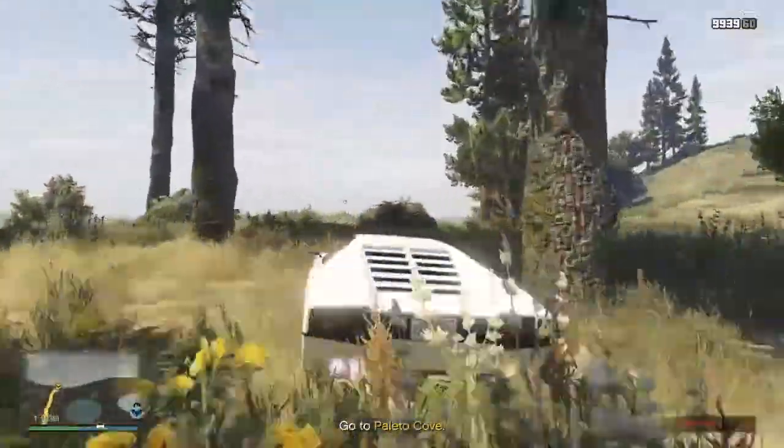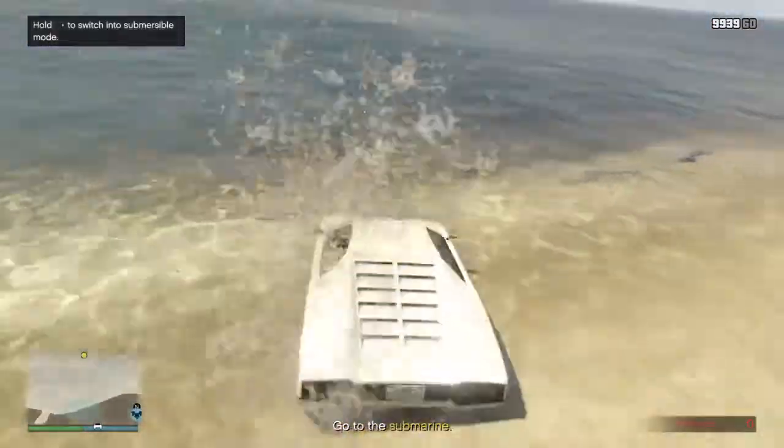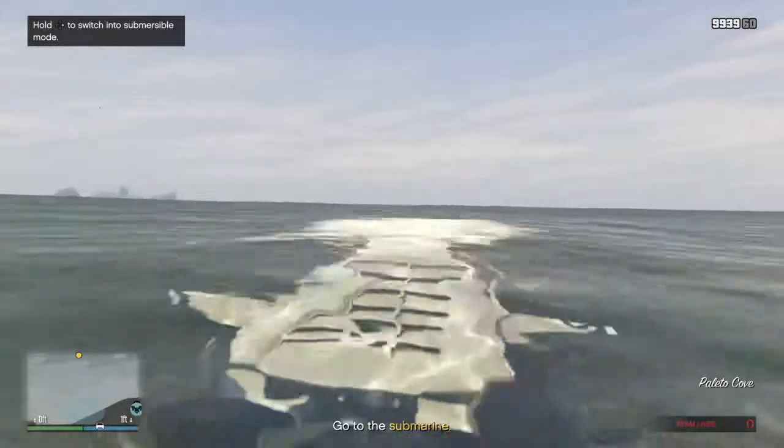Okay, you're in the Stromberg. Taking on a deep dive down to that submarine. Dock with the vessel and get on board. The air team will cover the surface.